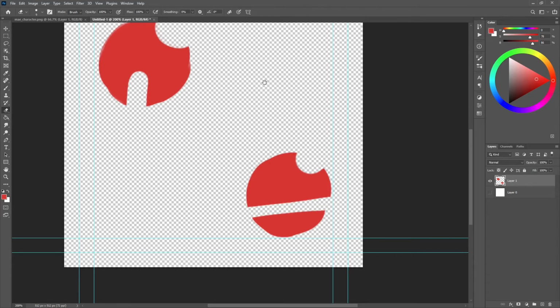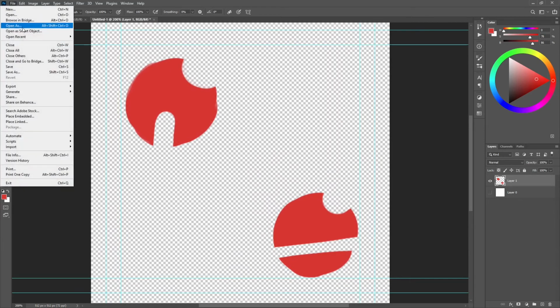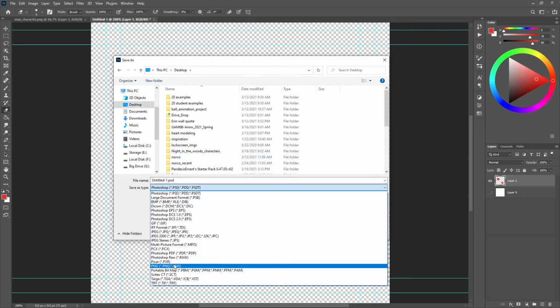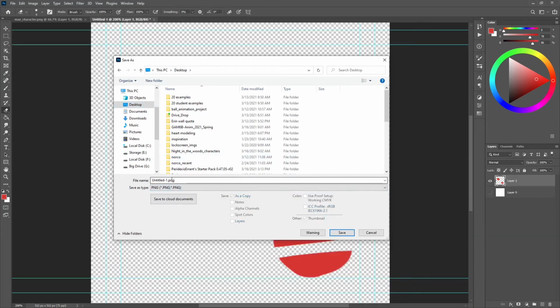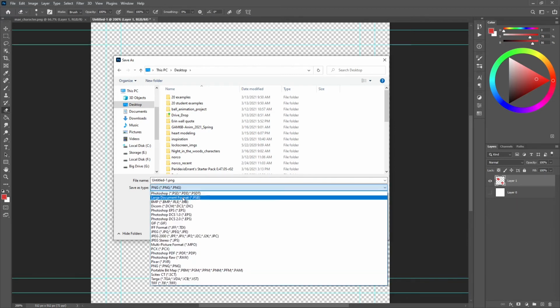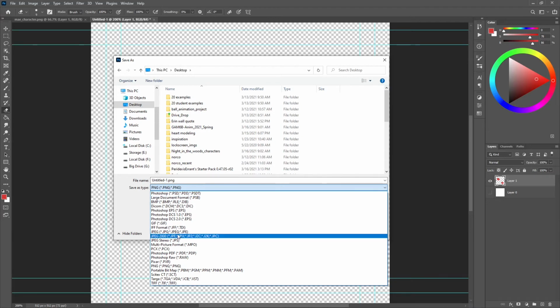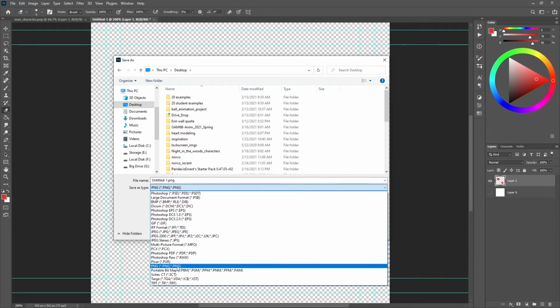So with those two done, then I'm just going to save as a PNG, which is what you'll need to do. So I'm going to go right up on my desktop, save it as a PNG. Now, the reason I'm saving a PNG, by the way, is because this supports not only transparency, but colored transparency, whereas a GIF does not. And if you're not already aware, JPEG does not support transparency. So of all of the available formats, I would suggest a PNG as the first one to go to.